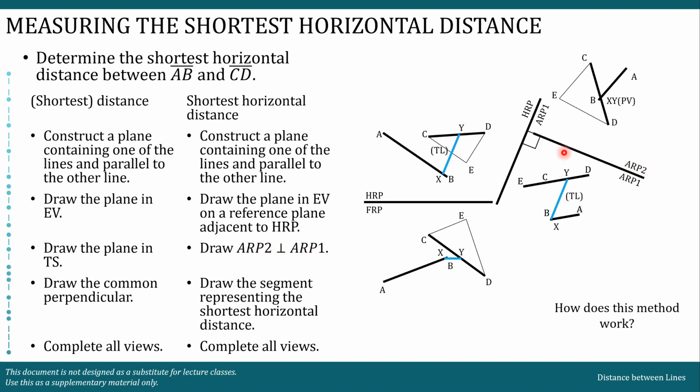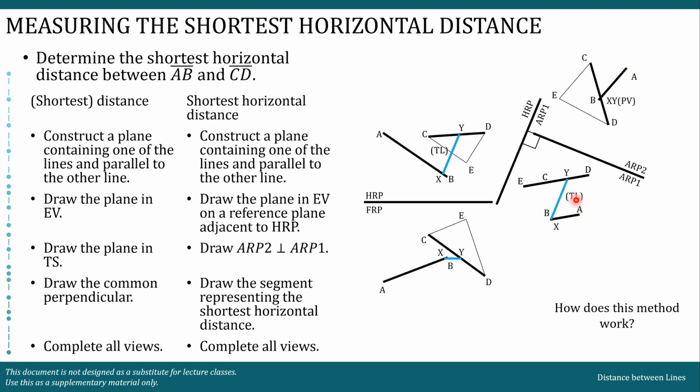Then, kapag meron ka na yan, project. So you will have CDE here. CDE is not true size or true shape here, right? AB is not true length as well. But if I assign the intersection as the point view, what will happen? Okay? So let's say, sabi ko, XY here is point view. If it is point view here, it goes to say that if I project that point view, pabalik dito sa ARP1, XY will become true length.